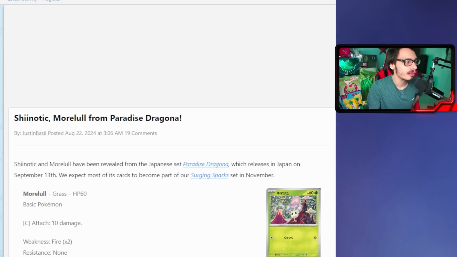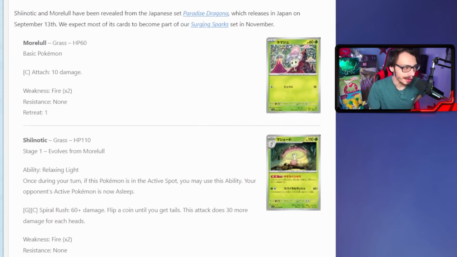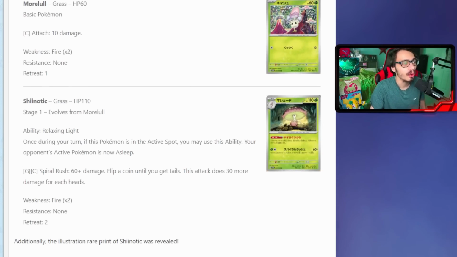Starting these off, we do have a brand new Shiinotic here. The new Shiinotic has this ability, Relaxing Light. Once during your turn, if this Pokemon is in the active spot, you may use this ability. Your opponent's active Pokemon is now asleep. So, similar to an old Mareep we had, I think it was Mareep from Lost Thunder, had the same ability where you leave it in the active spot and you can make your opponent's active Pokemon asleep.